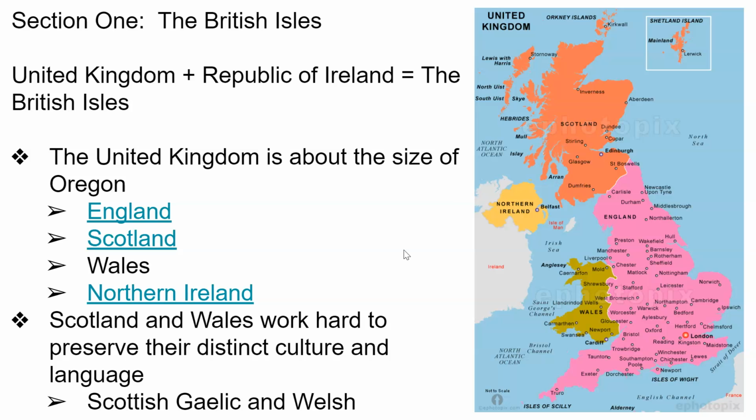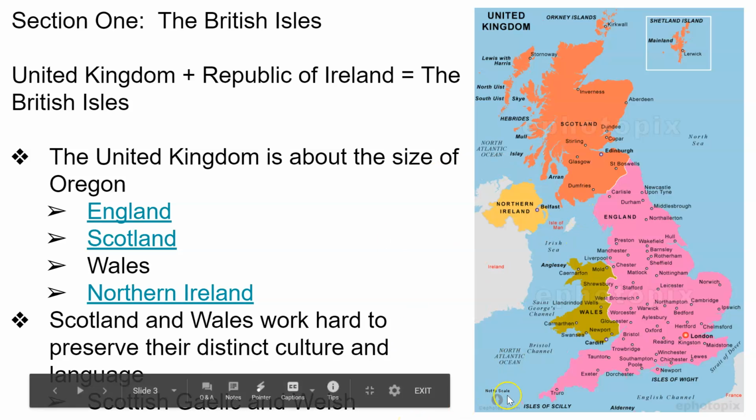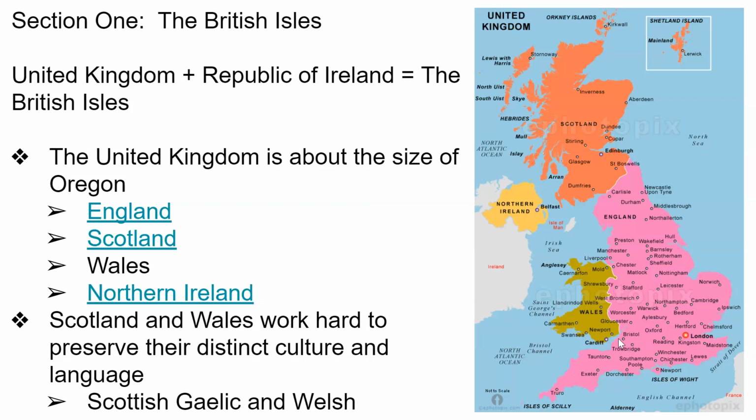Okay. Scotland and Wales do try very hard, of course, to preserve their distinct culture and their distinct languages. And so, one of the things you will certainly hear in this general area is a family of languages called Gaelic. If you go to the UK or to Ireland and you say Gaelic, you're actually going to be referring to Scottish Gaelic. We'll talk about Irish a little bit later. That can be different depending on what you've heard in the United States. So certainly Welsh being a very distinct language in Wales, and then you of course have Scottish Gaelic, or sometimes just called Gaelic in Scotland.